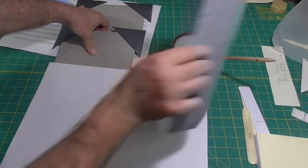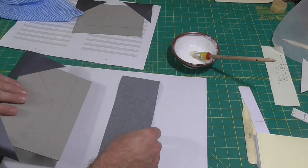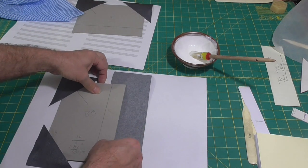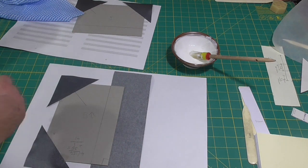Now I'll glue the spine cloth in place. I'm just going to draw out the area on the cloth that I'm going to need to put adhesive on, just so I don't have to apply too much adhesive.